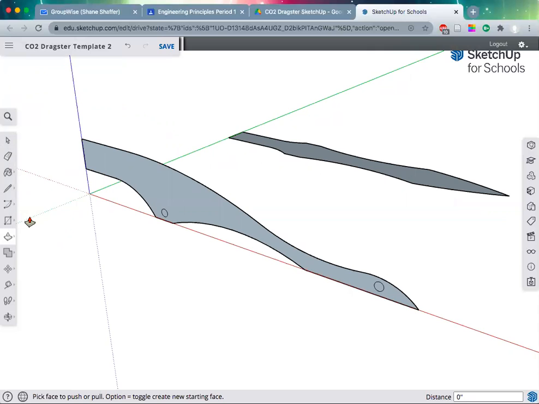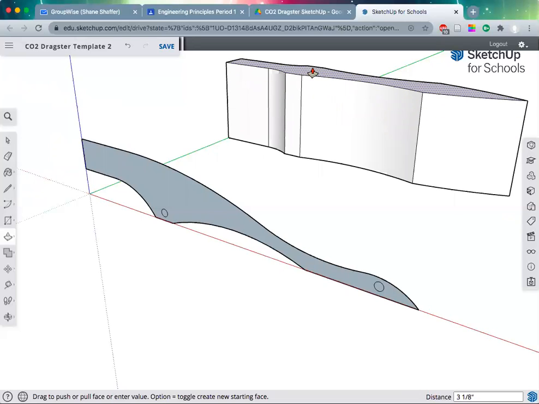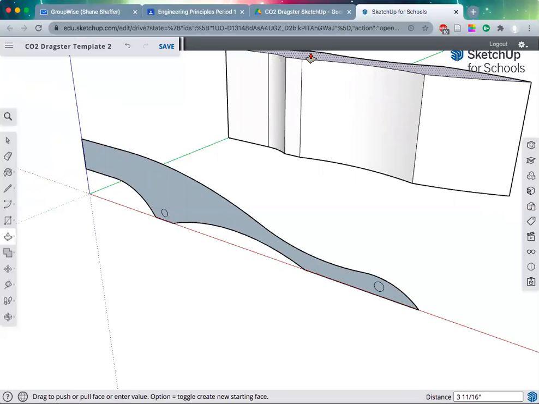From here, what we're going to do is focus on our top view first. So I'm going to click on the inside of this top view. You'll see when I hover over it, it gives you little dots. Once I click on that top view, it's going to allow me to push or pull my item. What I'm going to do is extend it relatively high. This is going to create our 3D form. Once I have it to the height that I want, I am going to select.